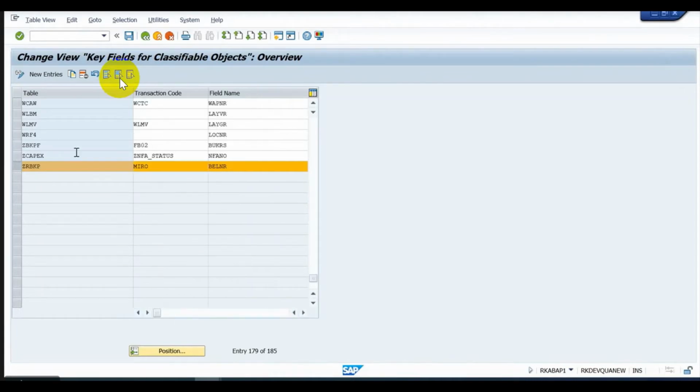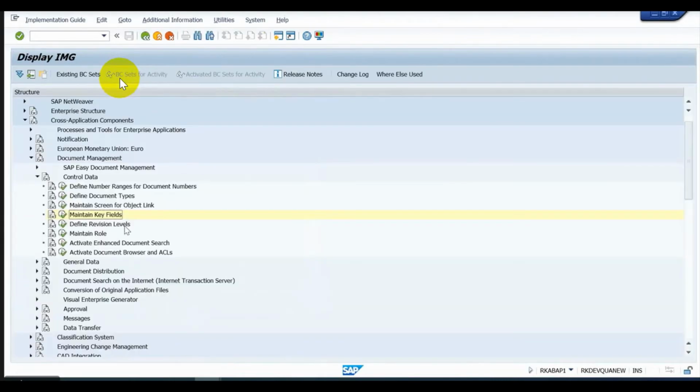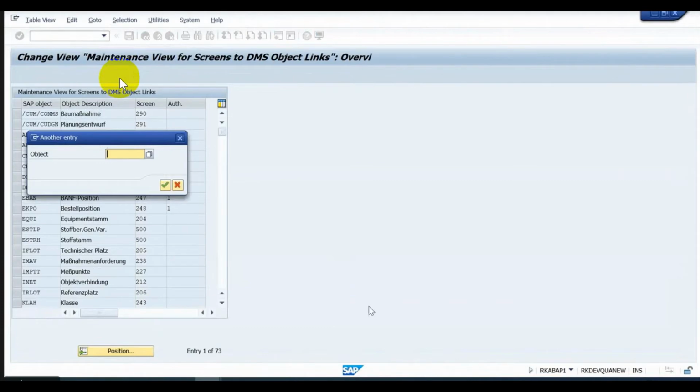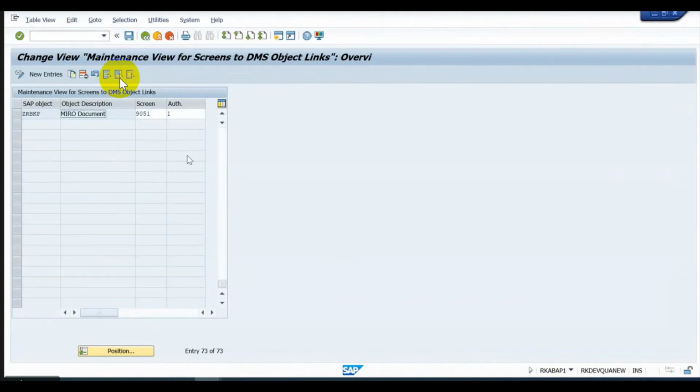Now, in the next step, we are going to maintain the screen for this object link. So now if we go to Z Rbkp, MIRO document, we have to assign a screen. From where this screen is coming, I'll be explaining that.